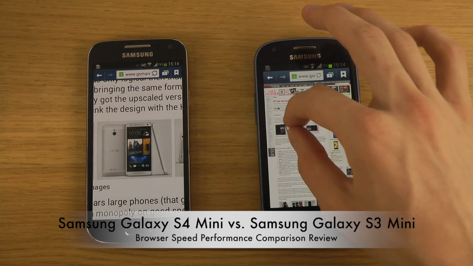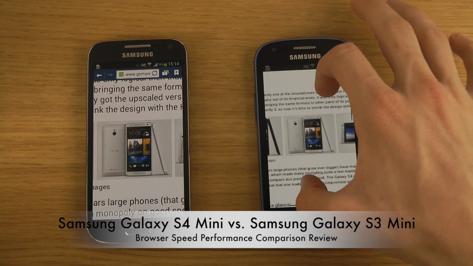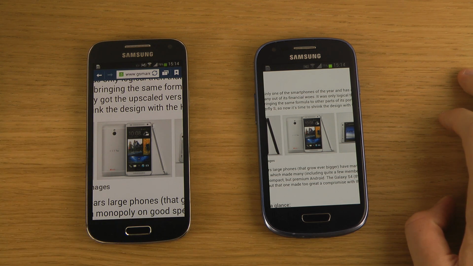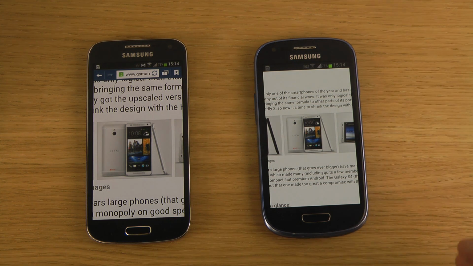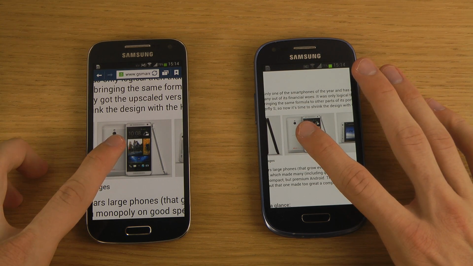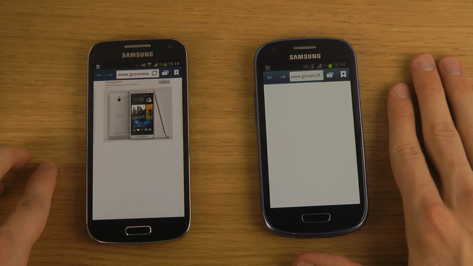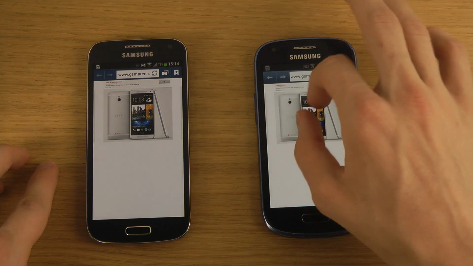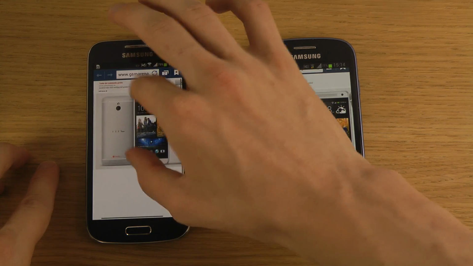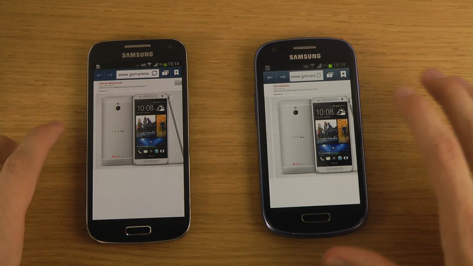Even though if I would go on a carrier here, I'm pretty sure that my S3 Mini here is not a 4G smartphone, but the new S4 Mini is definitely a 4G capable device. So definitely it will kill that in terms of speed there with the S4 Mini. And I'm not quite sure if they did release the Galaxy S3 Mini in Europe on a carrier, or in the US, of course. And when loading up a picture here, we can also see that it seems to be slightly snappier here on the S4 Mini.